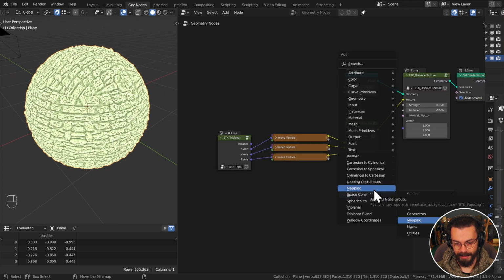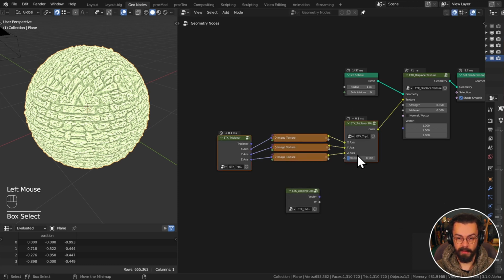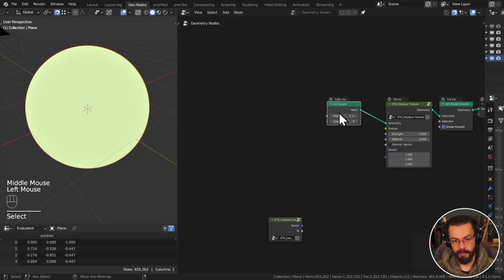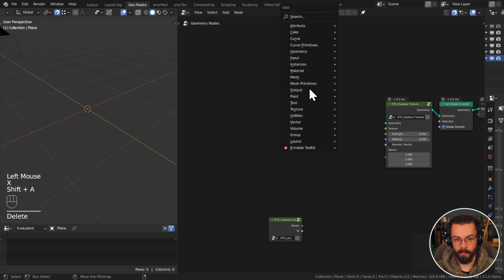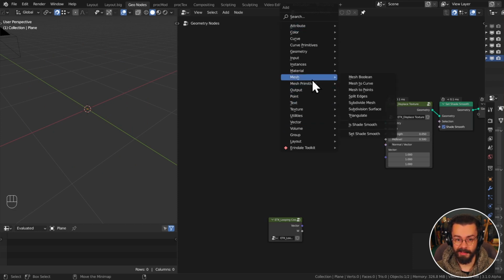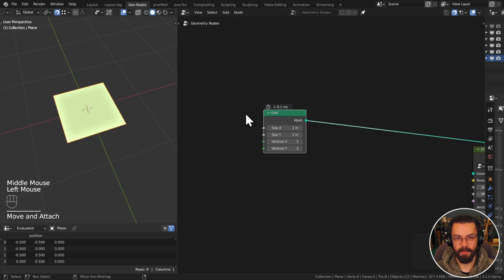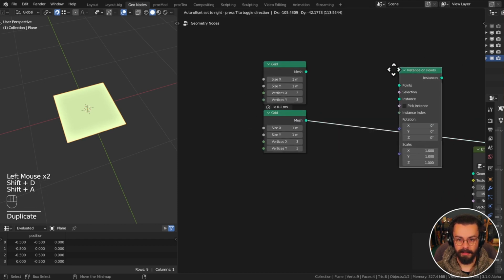We will have a look at looping coordinates. What could these be used for? Well, if you have a noise texture or a Voronoi texture, you might want it to be tileable, especially if you're making game assets or something like that. So let me just set up something here. We're going to grab a grid, and I'm actually going to instance this on another grid just so that I have a little bit more control.